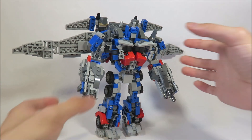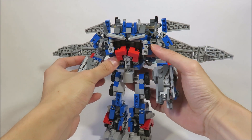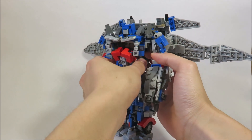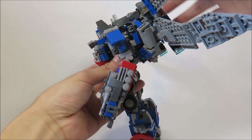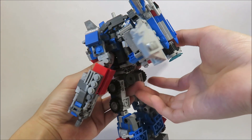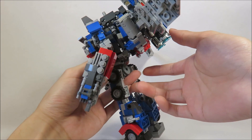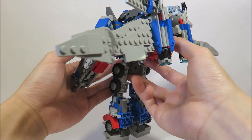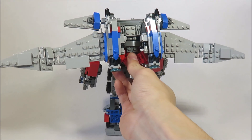Prime with the Jetwing — you can see he's leaning forward quite a bit. He can still stand without the cannons as they counterbalance, but I think it's pretty cool. As you can see, it's a pretty thick thing on his back, so it does weigh quite a bit. His knees are the weak points. His hips and ankles perfectly support the weight — the knees can flop about. Which is kind of why I understand why LEGO doesn't include knees on their giant mechs, but yeah, it's pretty cool.